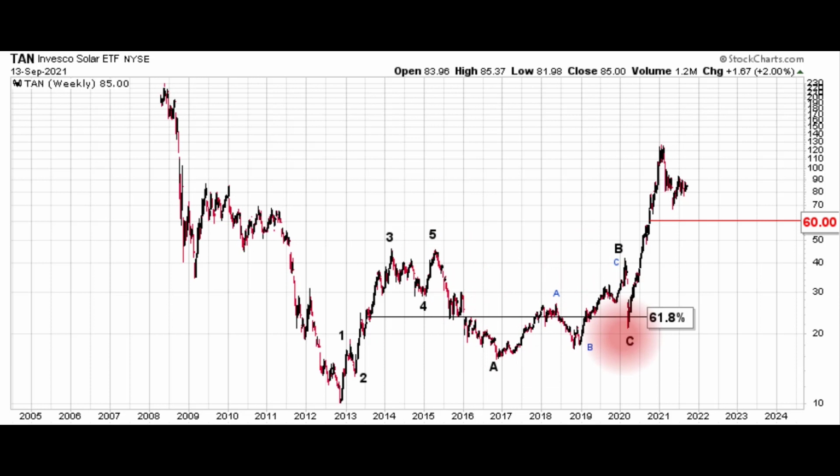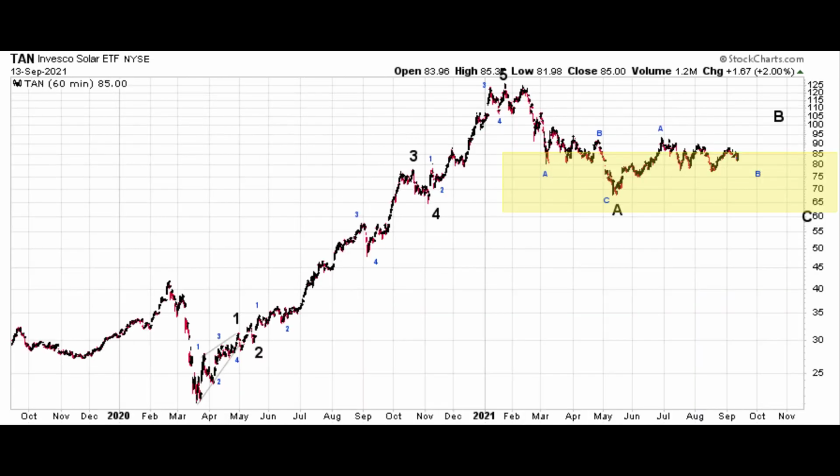So basically what we care about is what's happened off that 2020 low, and it's been a huge up move off of that low. Obviously, you went from I think about 25, a little bit below that, up to about 130, and then it's given a big portion of that back. So I think for anybody's purposes who's trying to trade TAN, all we care about is what's happened off that 2020 low. So let's go ahead and zoom in and just look at this price action here.